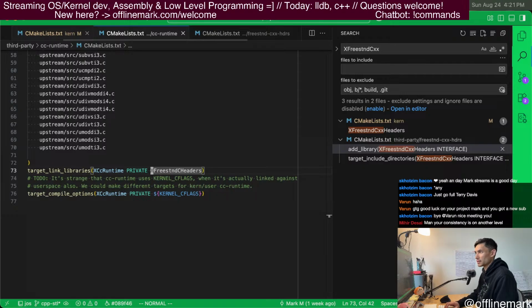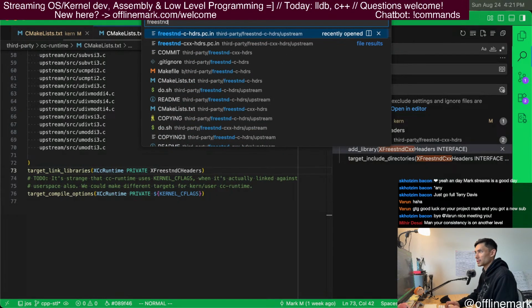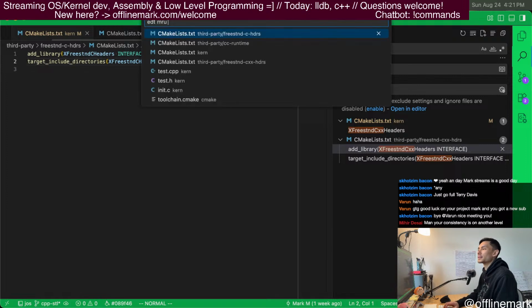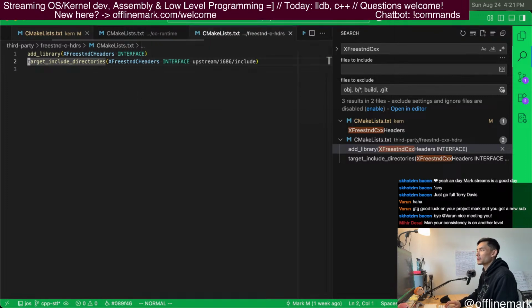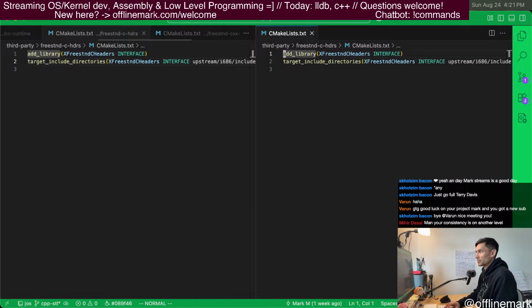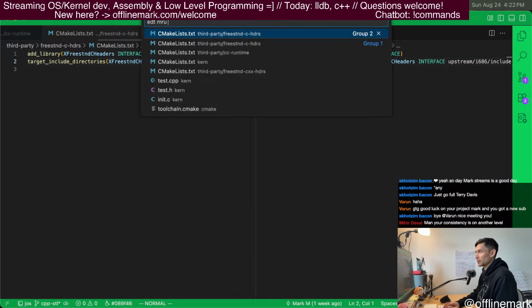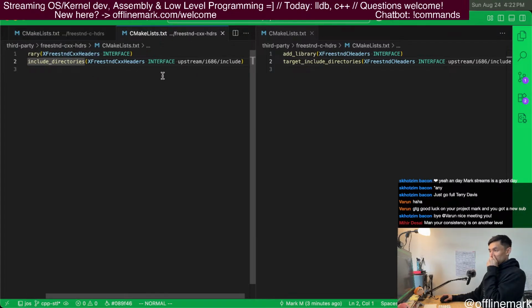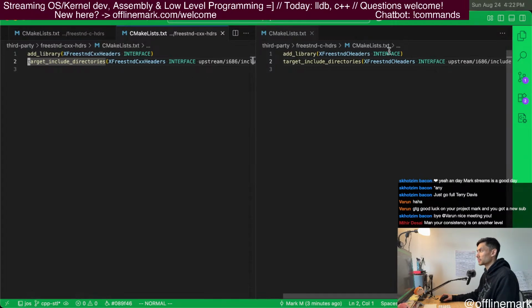And I could have sworn that I did it the exact same way. So what file? We're looking at the C headers, and then I'll open the CXX. I mean, that really looks super identical to me.